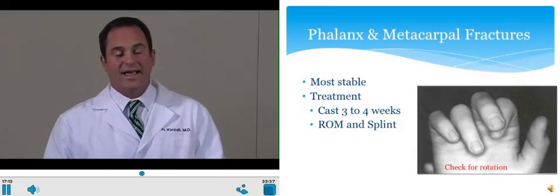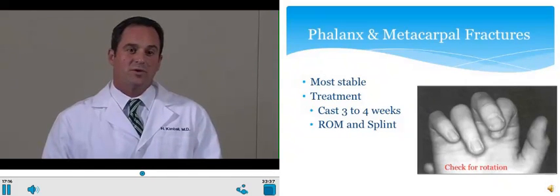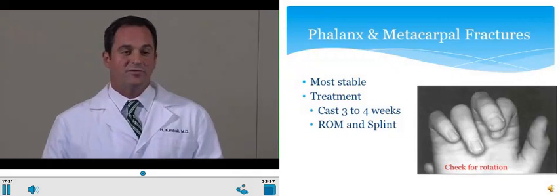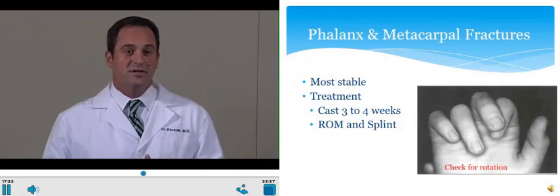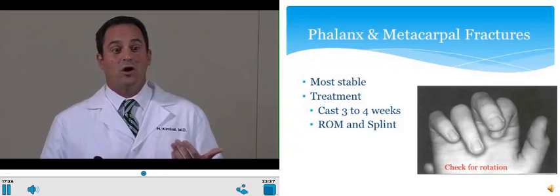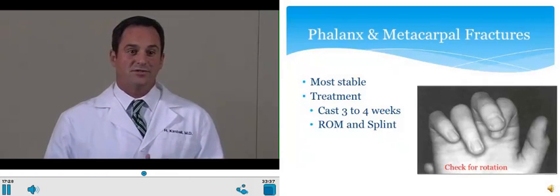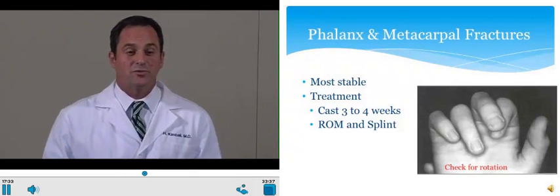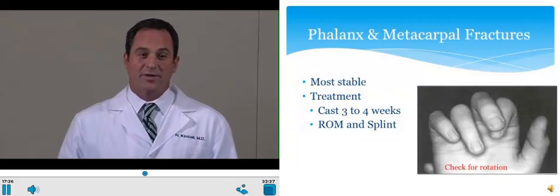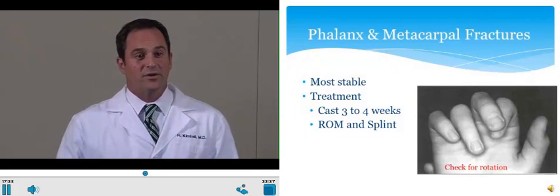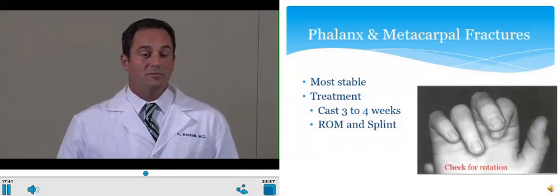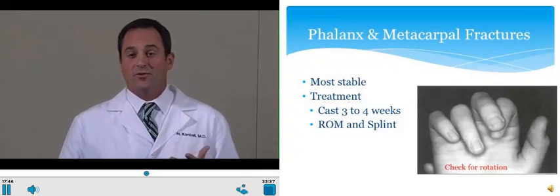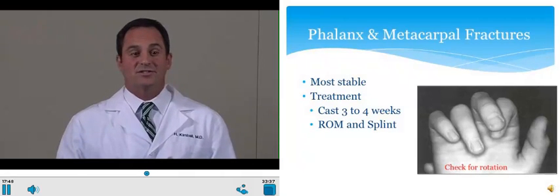Typically with casting of hand fractures, it's important to realize that the fingers tend to get very stiff, as I've alluded to previously. And with that stiffness, we worry about prolonged immobilization causing more stiffness. So with hand fractures, we're typically casting only for 3 to 4 weeks, as opposed to, say, a leg or an arm fracture that would be casted for 6 or 8 weeks. So this shorter time allows us to begin early motion, and typically with that early motion we'd switch from a cast to a splint.